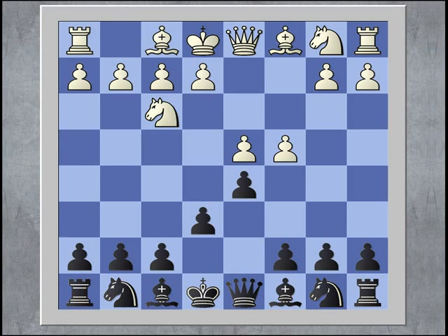Many players also play knight f3 because they want to head for a Catalan. Of course, you can play c5 and it's a Tarrasch, but most people are expecting knight f6 in reply, and then you get a lot of Catalans with g3, as I said. Okay, so again, unless you're playing for the Tarrasch.